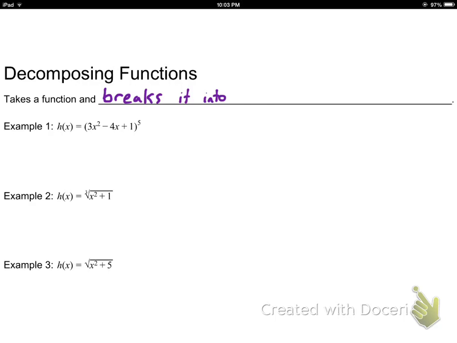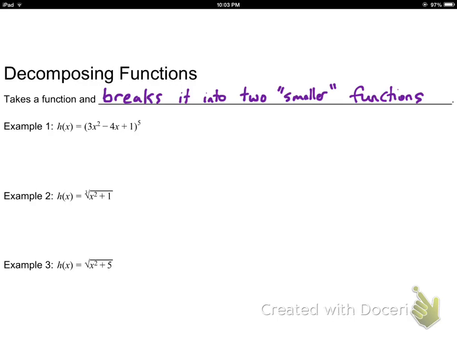Alright, this very last part is breaking down functions, or decomposing functions. It's just a fancy way of saying that you're going to do the opposite of what we just did. You're going to take a function and break it into other smaller parts. Now recognize that you can do this in more than one way. Especially the more complicated the function, the more ways there are to do this. So if you discover a different way when you're doing examples, show me if you're not sure it works, and I can tell you if it works or not.